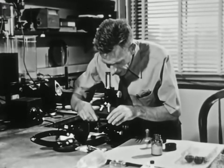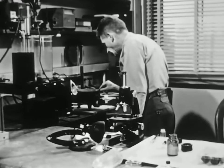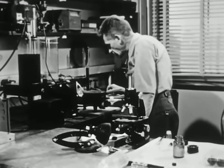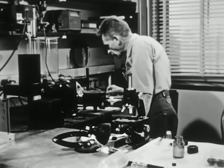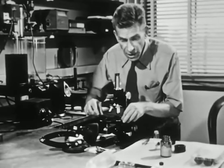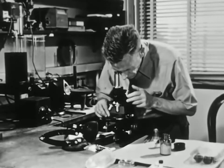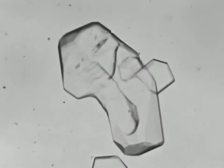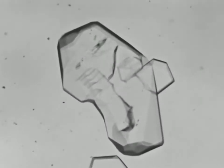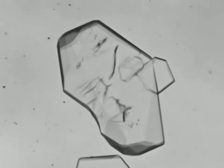Now I'll melt this back carefully on the hot plate so as to leave just a little rounded blob of crystal. That rounded blob will be a single crystal, but it won't have flat faces. And I want you to see what happens when this cools down again under the microscope. There it goes, growing the faces it wants to have, filling in the hollows and squaring off the rounded corners so that its boundaries are all flat again.